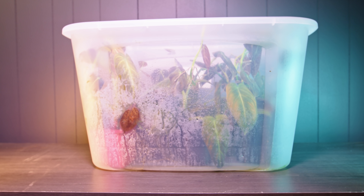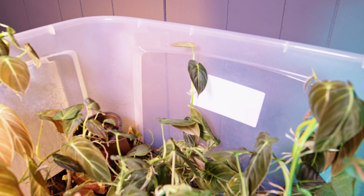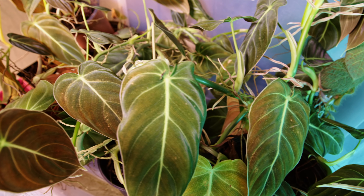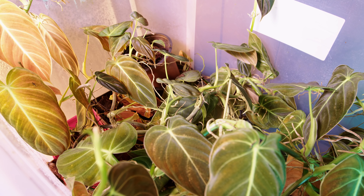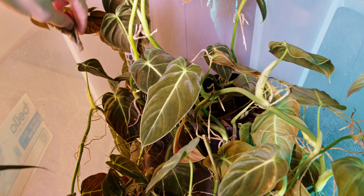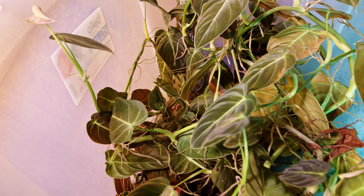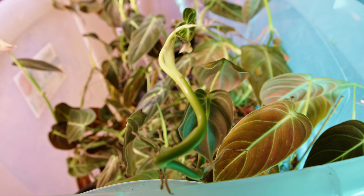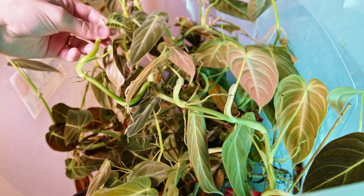This is one that you have seen in the past. This is my Melanochrism bin, basically filled with Melanochrism propagations. These are actually all the mother plants that I took the original cuttings from. They've been around a lot longer than the other bin you're gonna see pretty soon. They're pretty darn healthy in here, even though they're all tangled up and they've been living in this bin for probably like two years. Because of the high humidity in this bin, they just root right in the air, making it really easy to take cuttings and get them rooted.